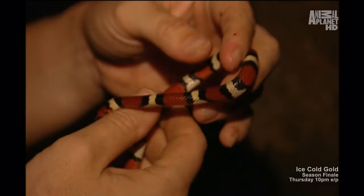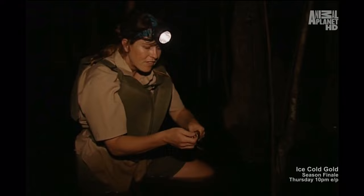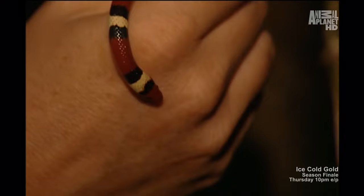He's got different layers of stripes so that it's red on black instead of red on yellow. And he doesn't have the same coloration on his head. Oh, he's a little bit nervous. Now, this is an adult, but even as an adult, he's not big enough to eat real big food items. So he'll eat things like small insects, maybe tiny mammals, and even other small snakes. And nothing's gonna bother him because he looks so much like the feared coral snake.